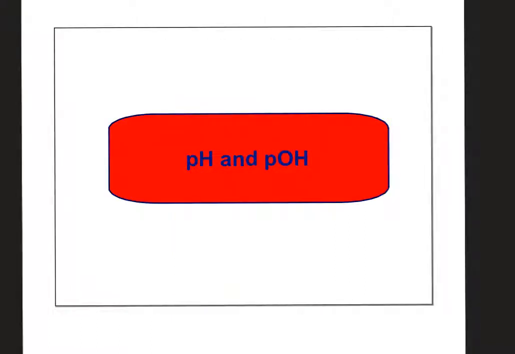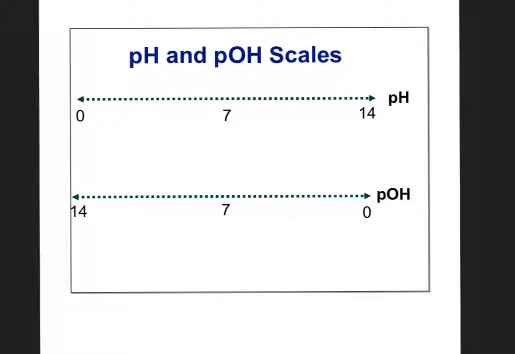All right, let's do some calculations for strong acids and strong bases, finding pH and pOH. There are 2 different scales we use: a pH scale and a pOH scale. I'm going to focus mostly on the pH scale because that's what people are used to hearing, but just know the pOH scale exists and we'll be using it sometimes. But here's what it means. If I have something that's more acidic, that means there are more H+ ions and our pH is going to be closer to 0.